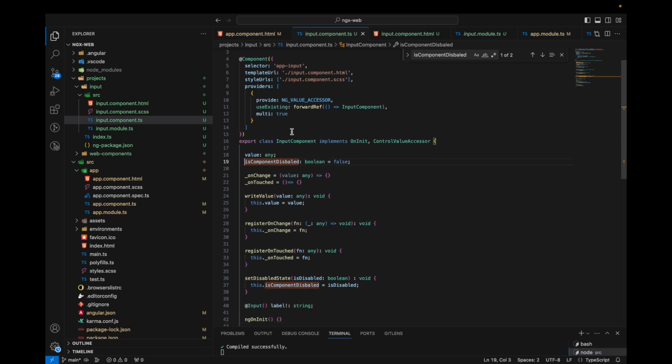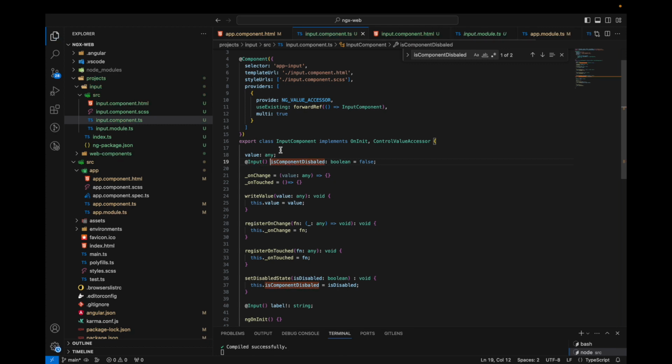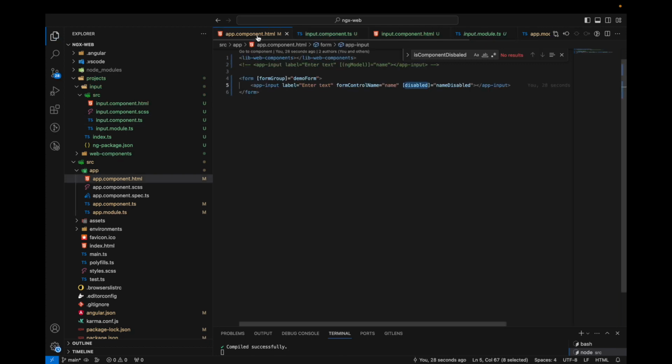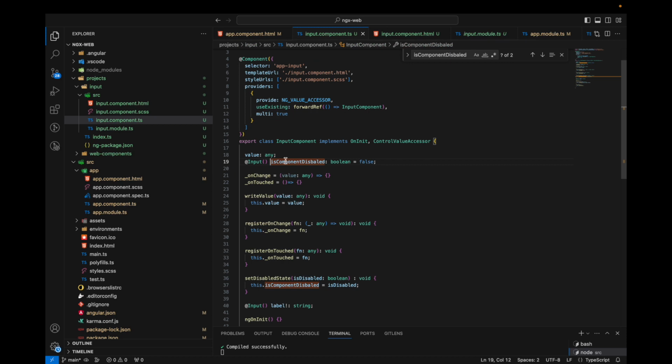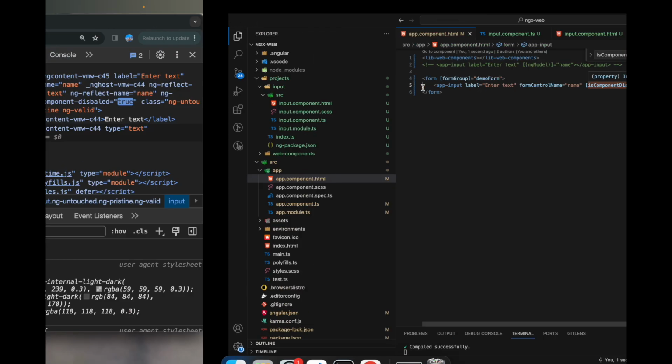Okay, so we'll make it as an input prop, and then we'll go to our app component.html, basically where we are testing our components, and we'll bind that variable to this input prop.